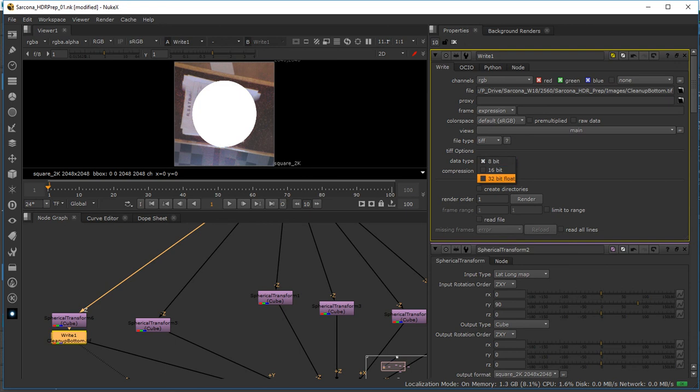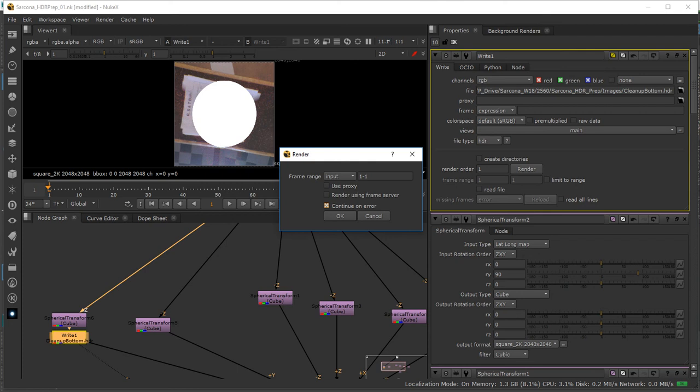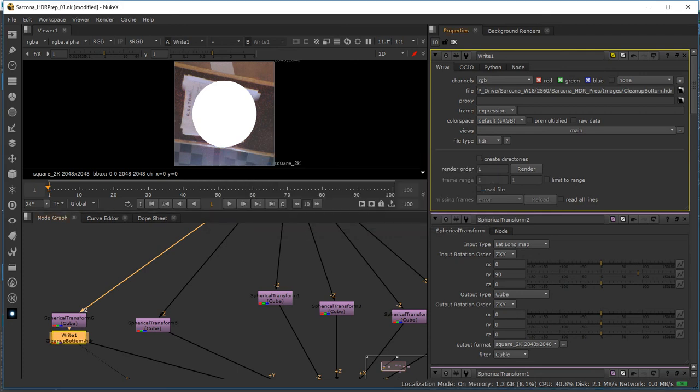This is going to have to be a 32-bit float, okay? This is an HDR, so we have to make sure that we're sending out an HDR. A TIFF is an HDR. I guess we should just make sure we keep the same format. Yeah, let's just do that. So I'll save it as an HDR also, just so it's not losing anything, just in case. And then I'm going to render this out. Okay, it's only one frame, so it shouldn't take too long.